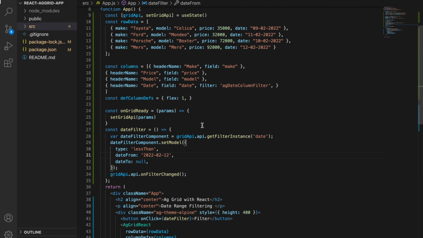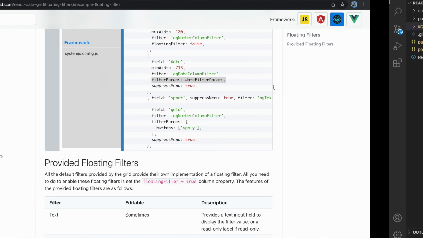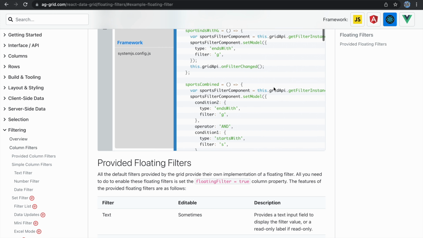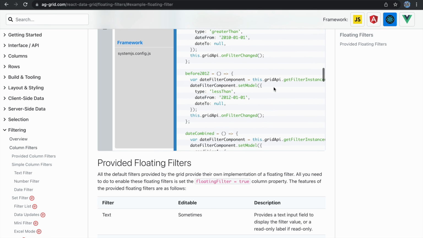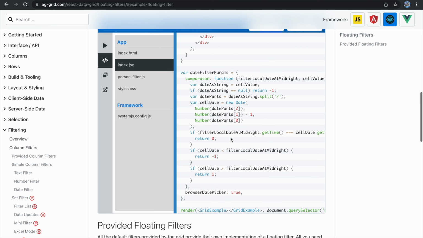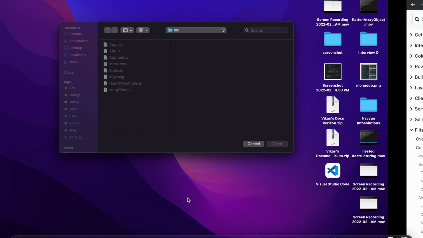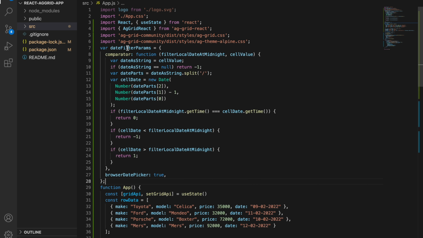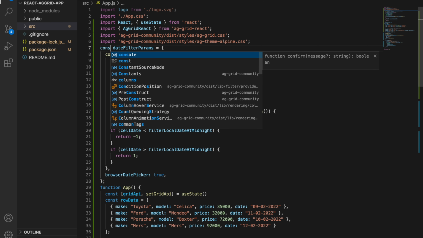So here I will paste this one, and next I will copy the definition. So this is the date filter params. So let me copy this, okay, and get back here, and I will write this here.